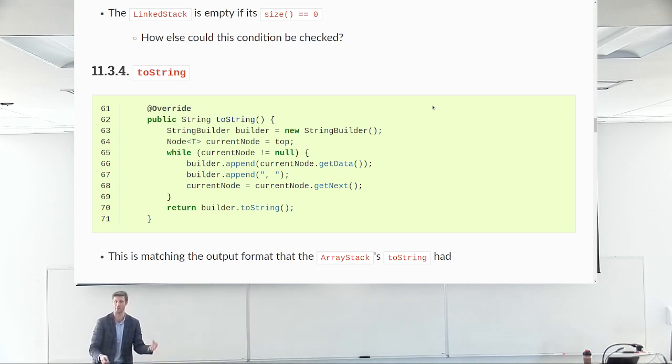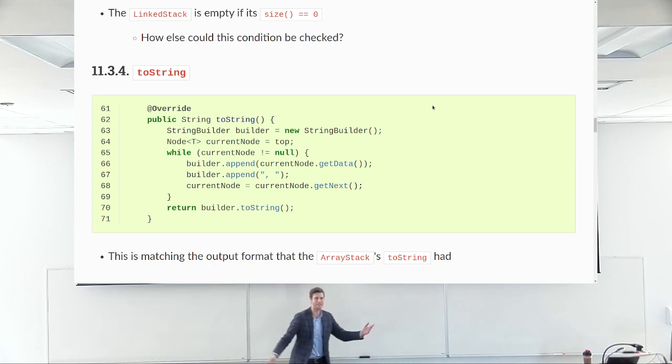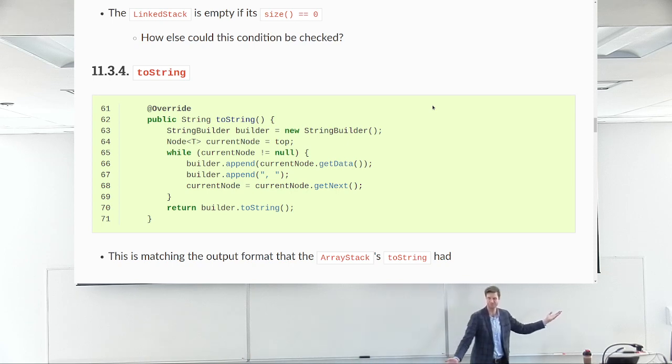And I decided in my implementation, I want the top to always be at the very beginning of that string. So what I did is when I built the string, because the array is ordered such that the bottom of the stack is always at index 0, and the top is always at the other end, I couldn't start at index 0 and build the string from index 0 to 1, 2, 3, 4, because that would mean the top is at the end of the string, right?